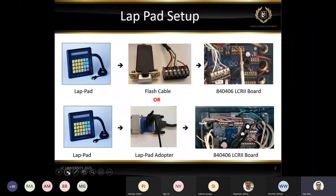There are two options there. If you take a look at the PowerPoint, we have the lab pad, we have the flash cable, and we can directly connect the flash cable to the board. Or if we have a lab pad adapter in the truck by the printer, we can also use that to control the lab pad. The benefit with the flash cable is you can stand right next to the unit and play around with the switch too and all that. Otherwise, you have to sit in the cab and go back and forth in case the jumper is not in the right position or something.